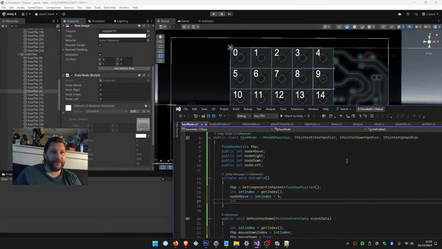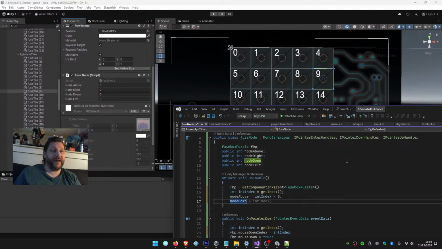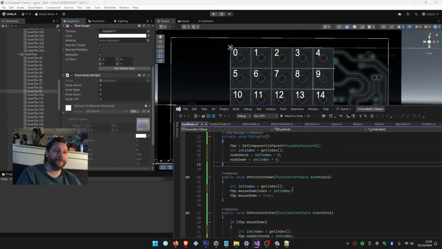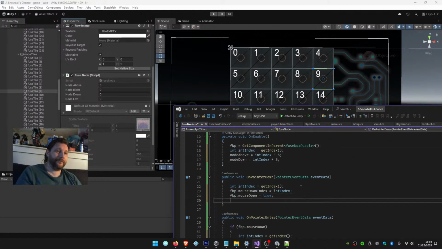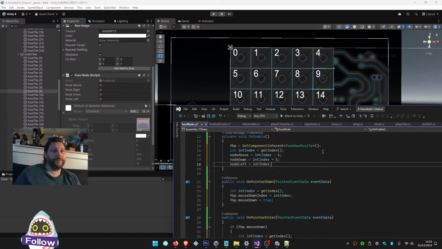Right? So then we can do int, god damn it, node down is basically that plus 5, right? What am I doing? Node left is -1.